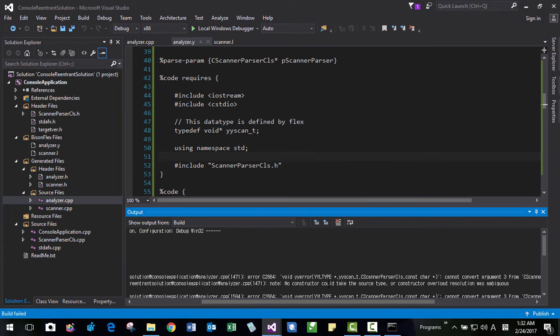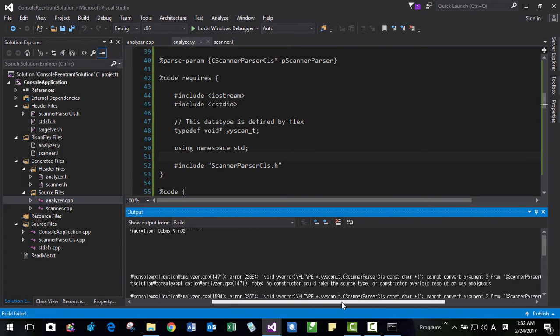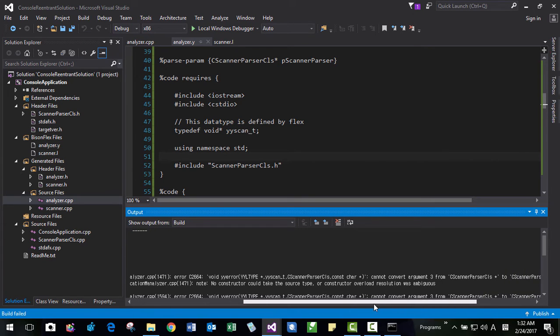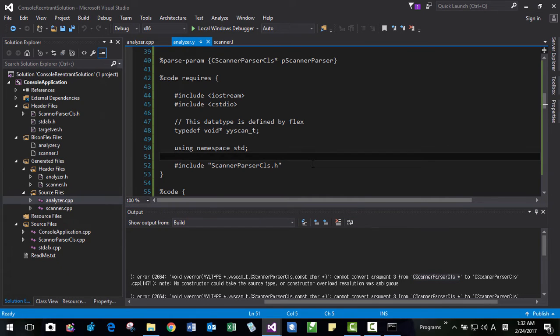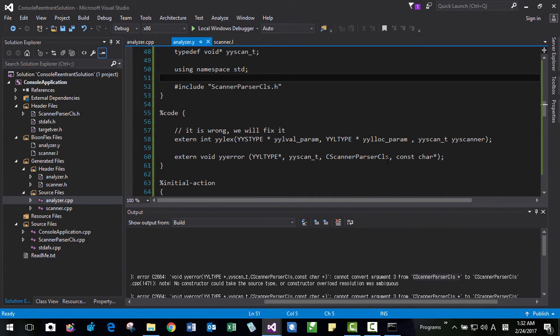Void. Error: class character cannot convert parameter 3 from class. Oh, I made a mistake. It should be copy, and it should be a pointer.